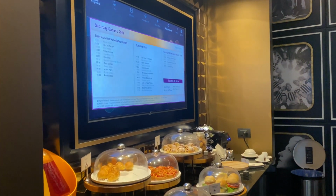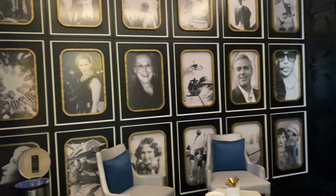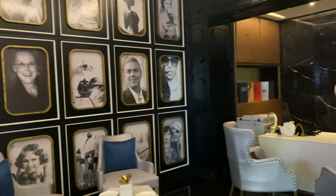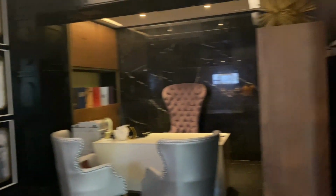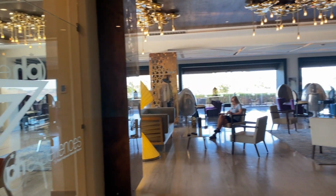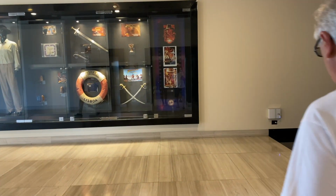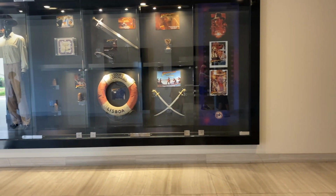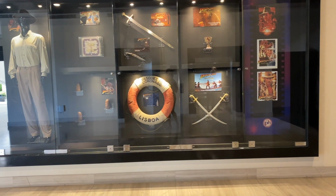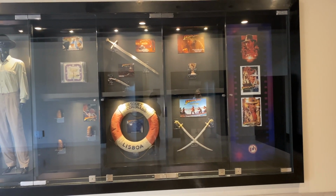So you get a personal agent. You also get some VIP and exclusive access to things like this Star Class lounge that we're in right now. This lounge actually stays completely stocked with waters, mimosas, drinks, beers, snacks, anything you can think of. And if you are Star Class, then you can come in at any time and take advantage of that. It also has personnel here and readily available to assist you with anything that you may need, questions, reservations, things like that.